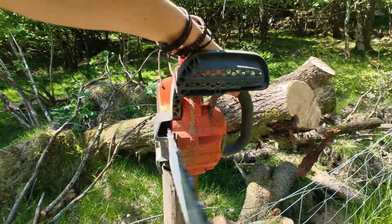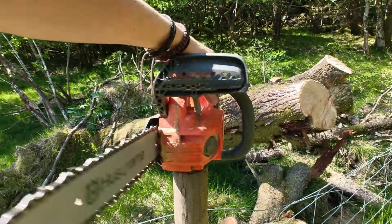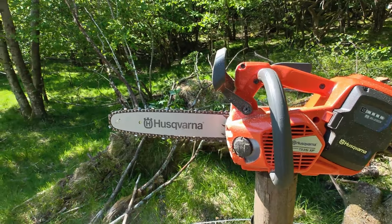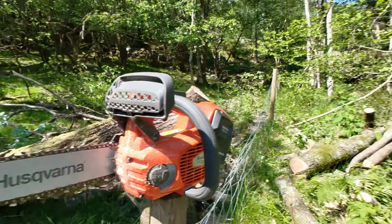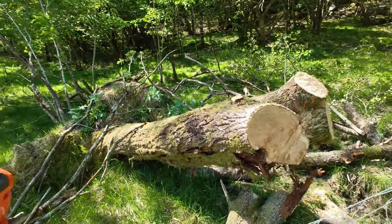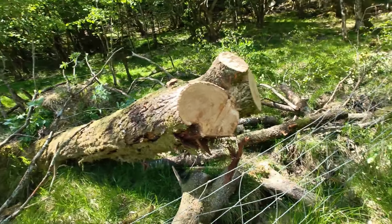I'm running a 12-inch bar, I think. Yeah, 12-inch bar, and it's just cutting great. And I love the thing, and I love the 540 as well, but I probably have to change back to the normal Husqvarna bars or something. But yeah, that's that. I'll just cut this thing up. I got a little snack for that, actually, so let's get to that.